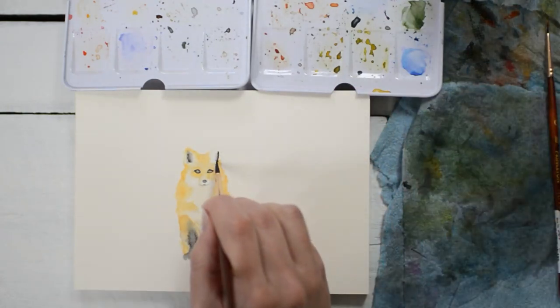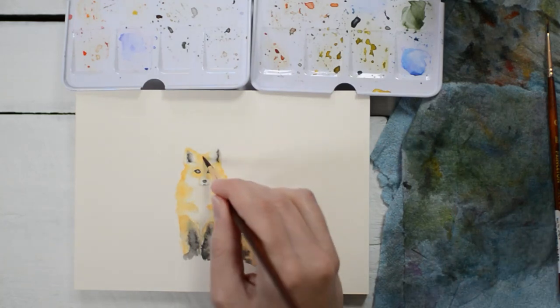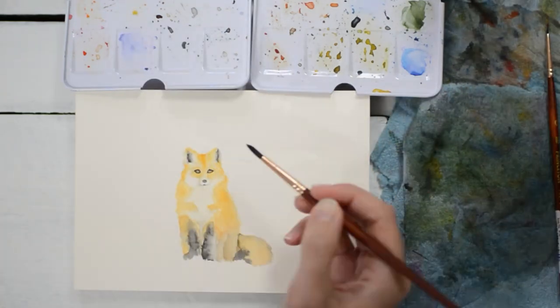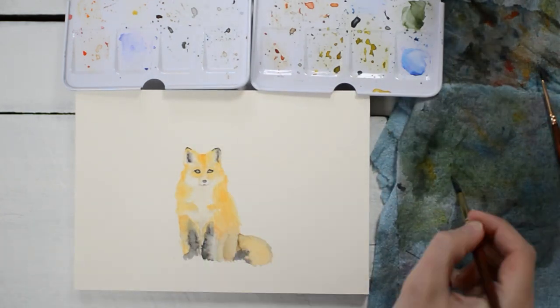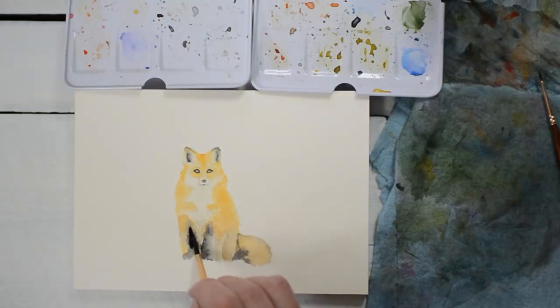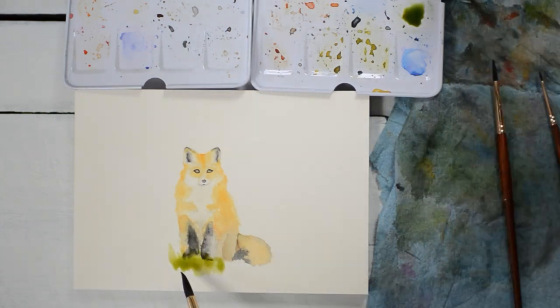Fox was quite challenging for me. I am doing this 100-day challenge to practice watercolors, and this fox is the first woodland animal of a few that I have painted. I am quite happy how he turned out in the end, but he was very challenging to paint, especially his fur.